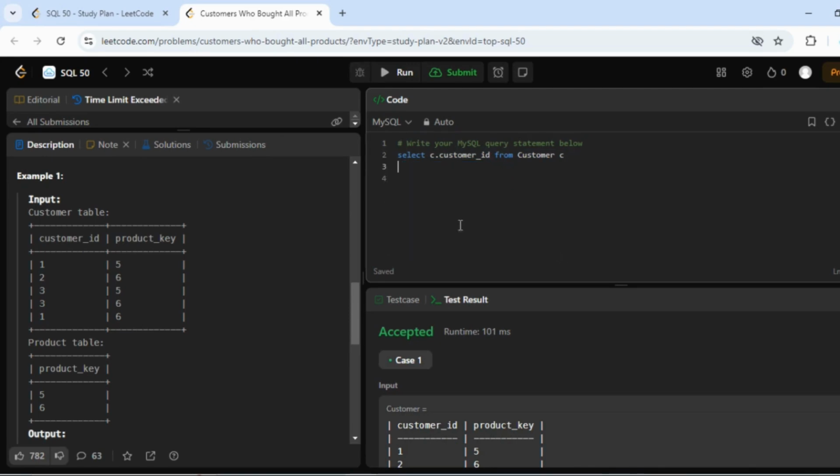where clause. I can use something like this. C dot customer ID from customer.